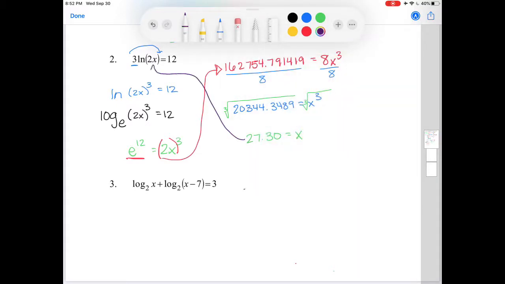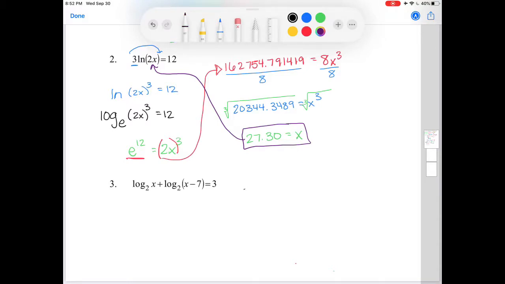All right, again, take this answer. You're going to plug it back in to that set of parentheses with your natural log, and just make sure that it's not going to be 0 and make sure that it's not going to be negative. So if I plug that 27.3 in, it's going to give me a positive value still, so I know that this answer will work. Okay, now this was kind of a bit of work.